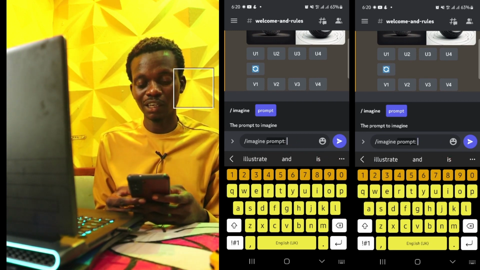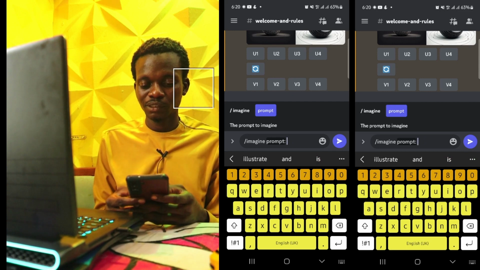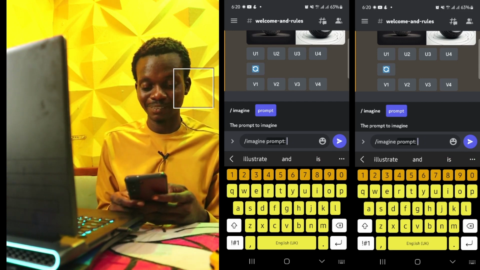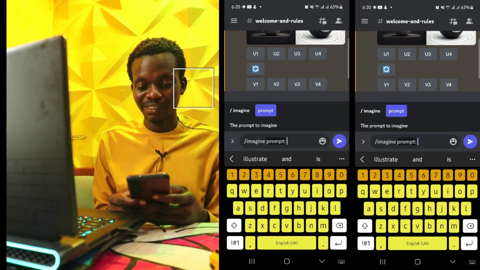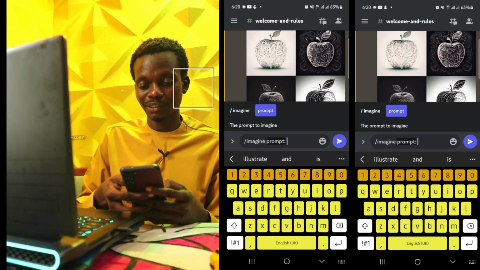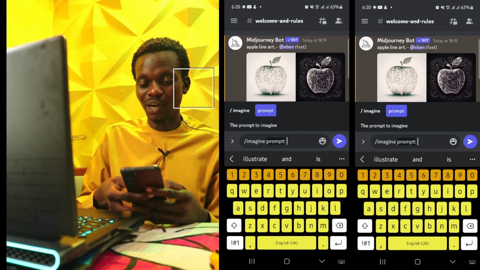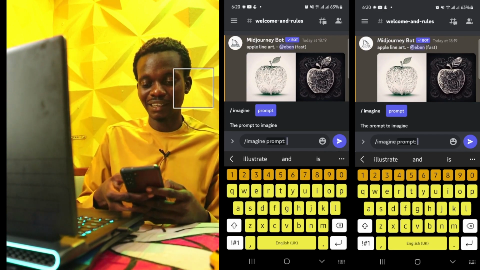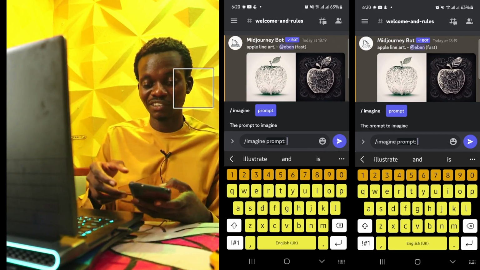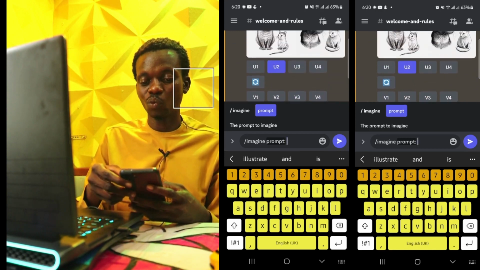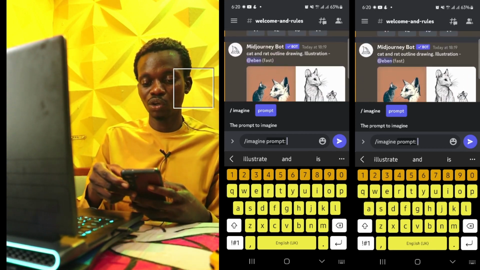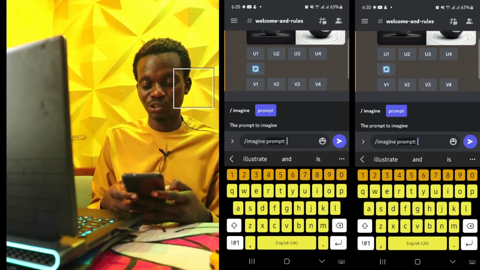Let me try and write what can I write this time? I am clueless. Okay, there was something I searched. Why is this bringing Apple line hearts? Okay, that means line art is not the right word. The right word is for me to use the word outline drawing.